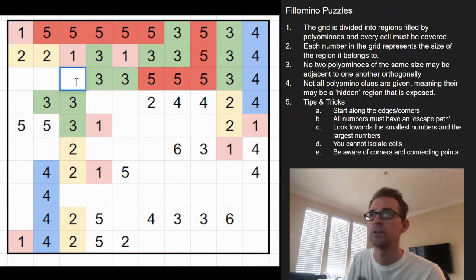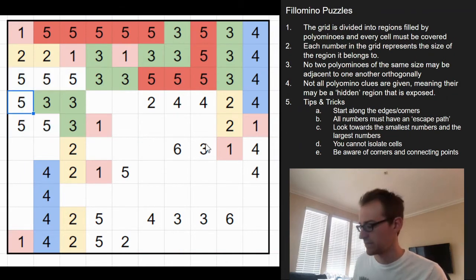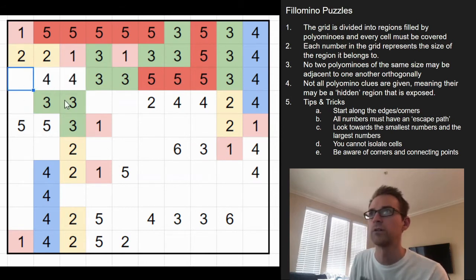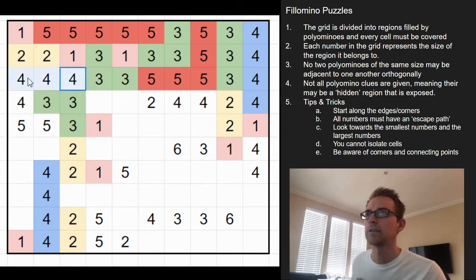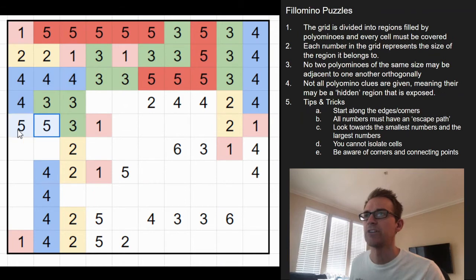Right? And see, if it could be larger, I don't think it can because it'll run into this 5. So let's say, hypothetically, if it was a 5, it would actually run into this other set of 5, and that'd be 6. So that doesn't work. And it can't be larger because there's not enough space. It has to be a 4, which fits very nicely in there. So we can color that in. And now this 5 is forced to go down like that.